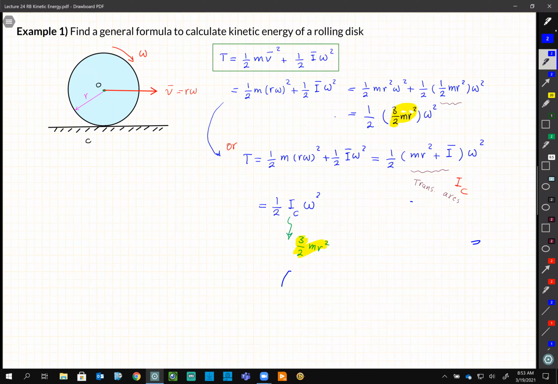You can simply write down that energy is equal to half of IC omega squared. And in fact, it is true because, do you remember from an earlier lecture, we called this point the instant center, right? It was an IC. And we said in the instant center, we treat it more like a joint for a very short period of time. So if it is more like a joint, then we can simply follow the second formula that we had here.